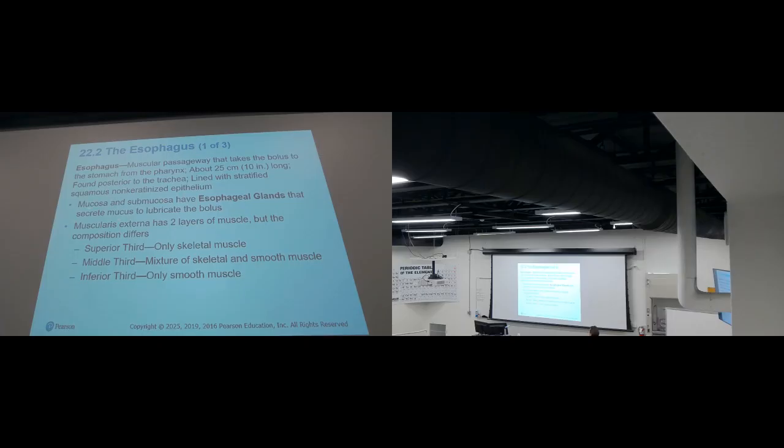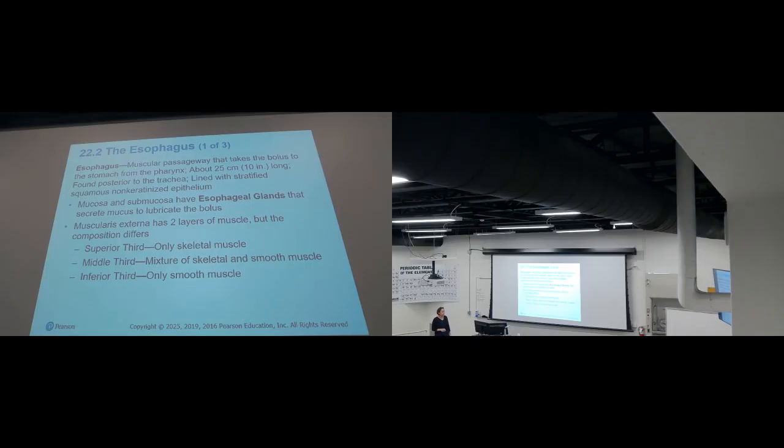Now, the walls are made by a mucosa and a submucosa. And in the mucosa, again, we have that epithelium, stratified squamous with keratin. And then in the submucosa, we have the mucosal glands that release some mucus so that the passage of food won't be entirely dry. So this mucus will be lubricating the wall of the esophagus internally. And then underneath the submucosa, we have the muscularis externa with two layers of smooth muscle cells, which will be the circular layer internally and then the longitudinal layer externally.